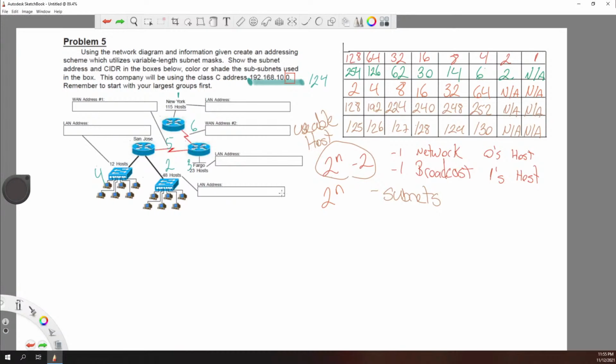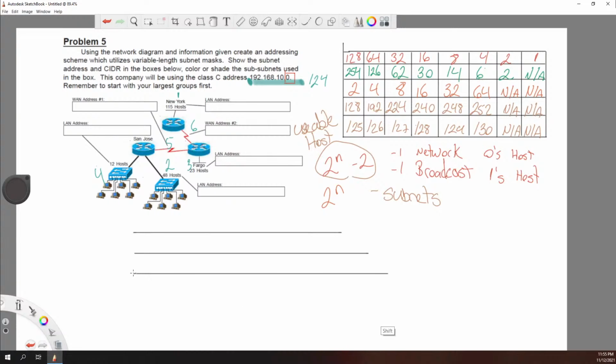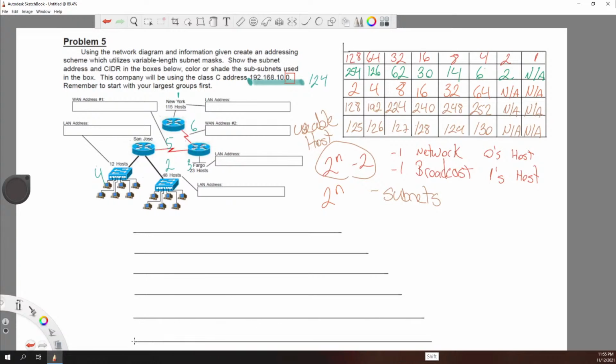By all means, I'm definitely not clean in the handwriting department, but 1, 2, 3, 4, 5, and 6. Perfect. 1, 2, 3, 4, 5, 6. So let's just cross that like that.